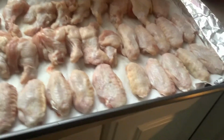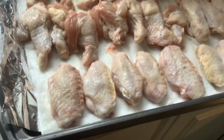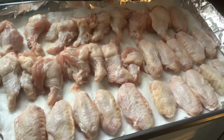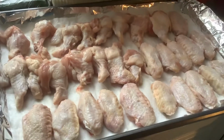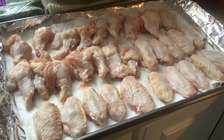The flavor was there. All right, so I'm kind of just letting it sit on paper towel. I'm going to have to throw that out. And I was trying to drain it a little bit because I didn't really let it sit for a very long time. I'm doing this pretty quickly. So, all right, they're washed and they're sitting, and I'm gonna continue showing you what to do.